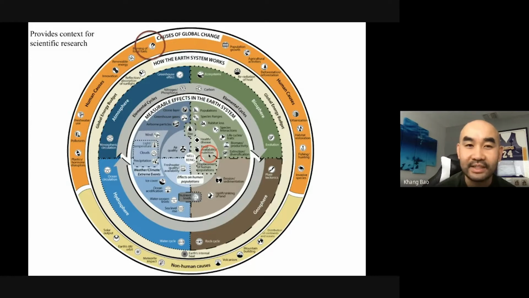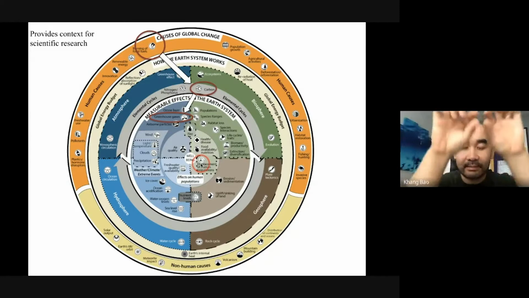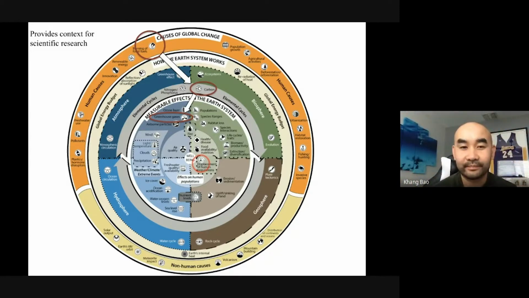And if you look at it, you can see, for example, burning fossil fuel by humans can lead to the changing of the global climate, right? When you burn fossil fuel, you release more carbon. Remember the carbon oxygen cycle? When you burn fossil fuel, you release carbon dioxide, right? CO2. And when you have a lot of carbon dioxide, that will lead to greenhouse gases. What does that mean? That means you create a layer of gases that becomes thicker and thicker and surrounds our planet, right? And we know that because data show an increase in measurement of greenhouse gases.